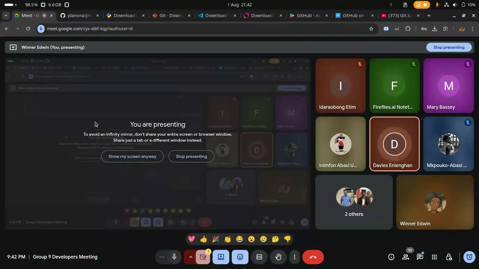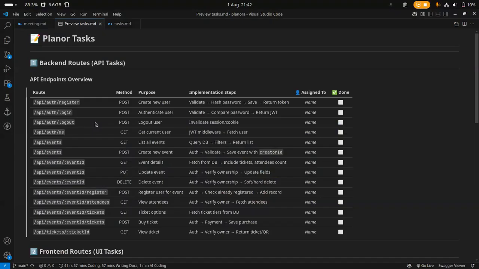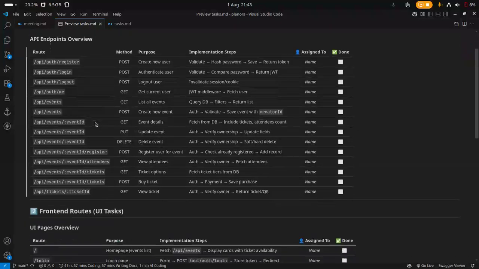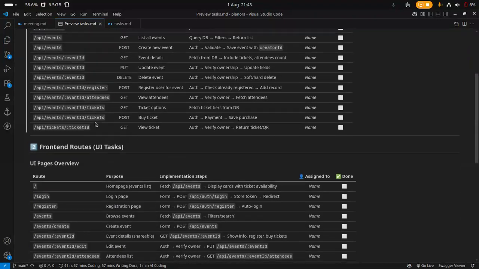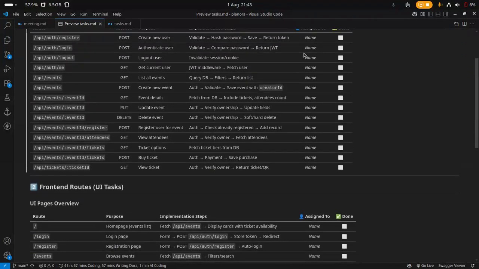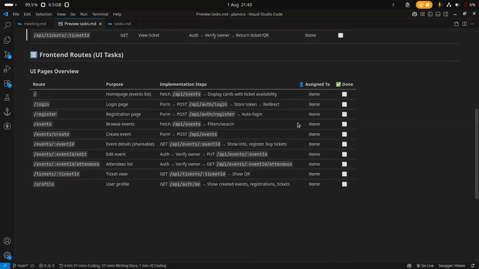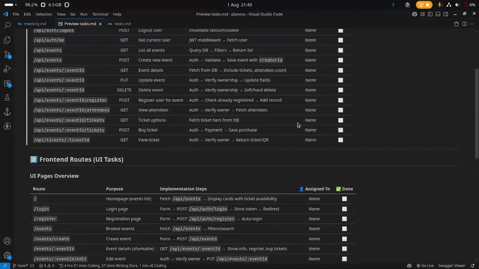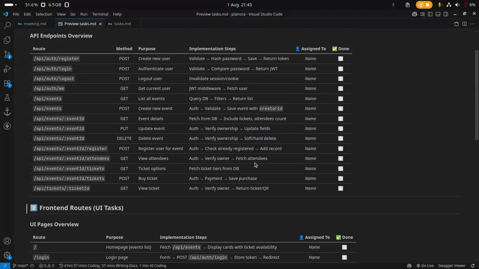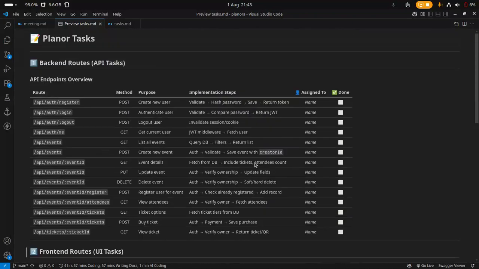All right, different groups. So after this meeting, I'll send the link to this particular file, and everybody will pick tasks until the tasks are done. Once you've picked your task, I'll put your name here. If you've done your task, I'll tick this box. If you've not done your task, I'll go after you. Exams start on the 11th, and we have to finish this project before the 11th. So please, my front end and back end people, I need you to be very, very active.